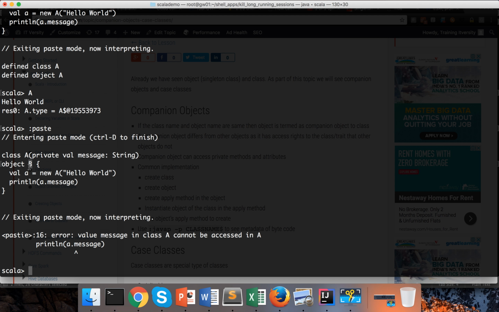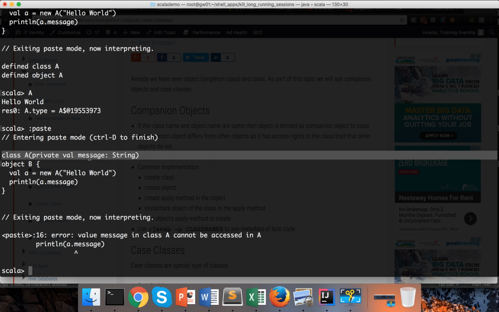Actually, this is not a companion object for this class, hence it cannot access this private message. Only the companion objects can access the private messages. That's the major difference between a regular object and a companion object.